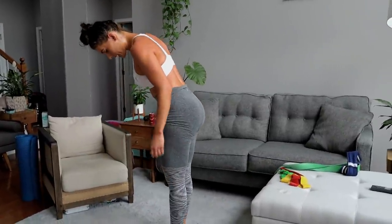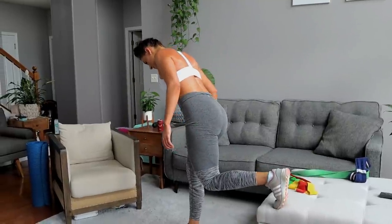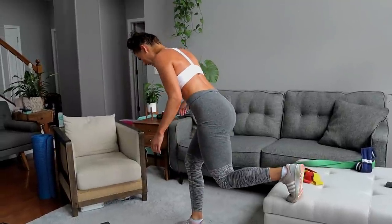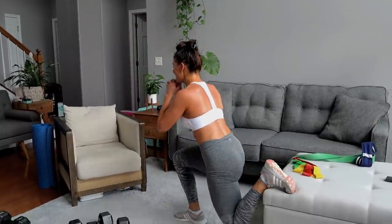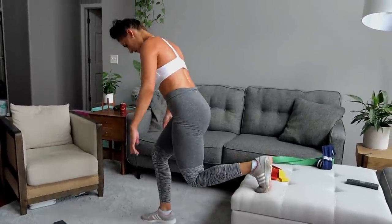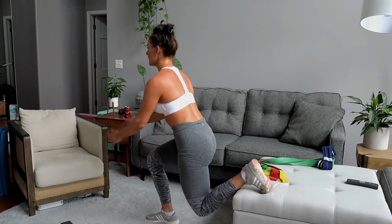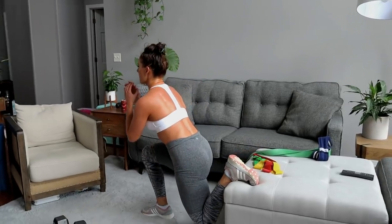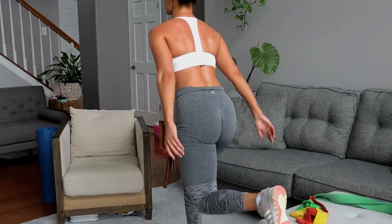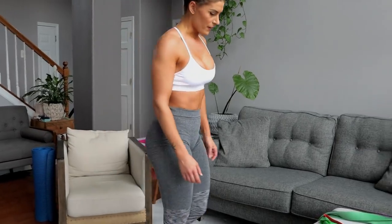And because it's one leg at a time, it takes more effort. And more balance. One leg is always off for me. I don't know why. Good too. Woo! Very good.